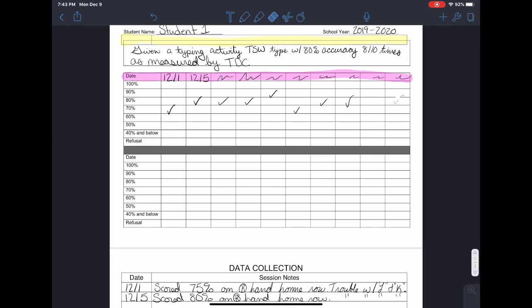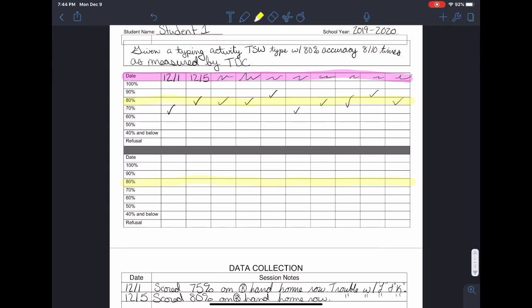Now, I've just made some squiggle lines for the dates. I'm so sorry. I've made some squiggle lines for the dates, and I went and checked. So what I do is I highlight at the criteria for mastery. So I want them to hit 80%. That's their goal, is to get 80%. And I want them to do it 8 out of 10 times. So now I can count. So any of those highlighted lines count as that they did it.